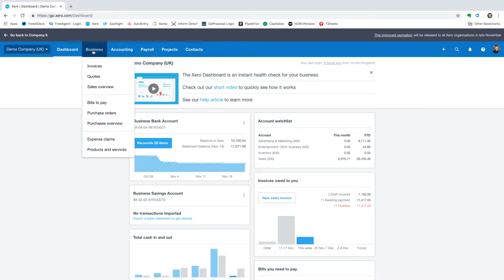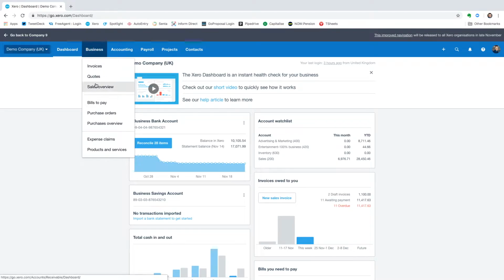So when we click on business, what you'll find now are all the things that you need to access to create new invoices or to access supplier invoices. Most people that certainly we work with and most people that use Xero will probably use an app like Auto Entry or Receipt Bank to push transactions in. So hopefully you're not still manually entering them, but this is where you'll find that information.